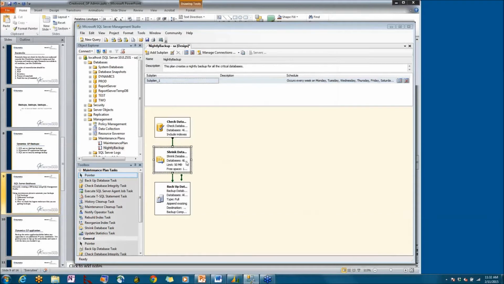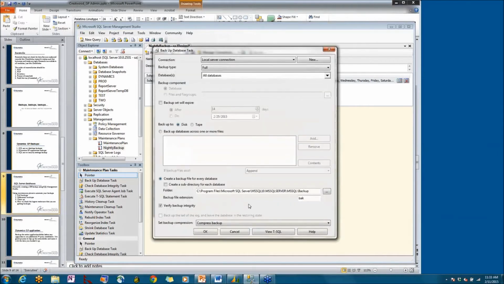These are the tasks that this plan currently has. And if you were to double-click the backup, you'll see this is familiar because this is what we just defined.